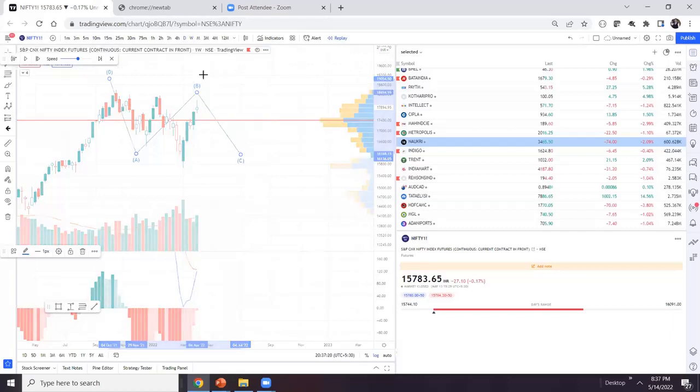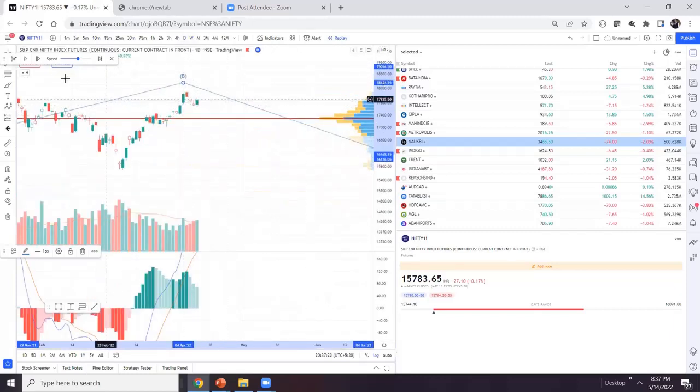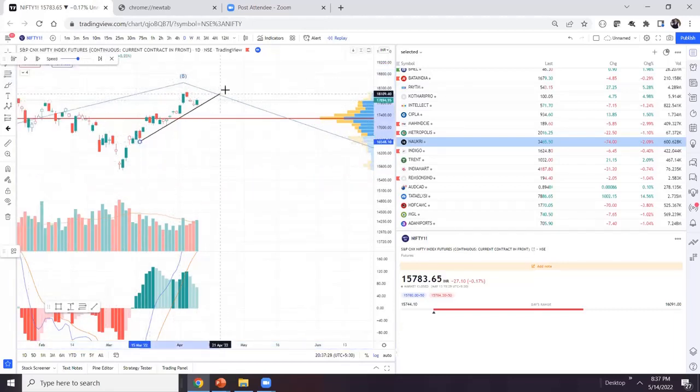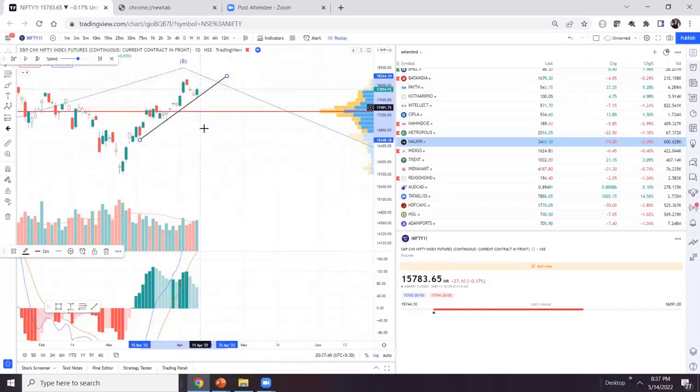Suppose I am going to the daily chart. The C wave will start once this wave ends, when B ends, and B will end if I get a trend line breakout, right? Every wave, once a trend line is broken, that wave ends. Okay, sir, now I'm expecting C. So that means now a bigger fall will come.